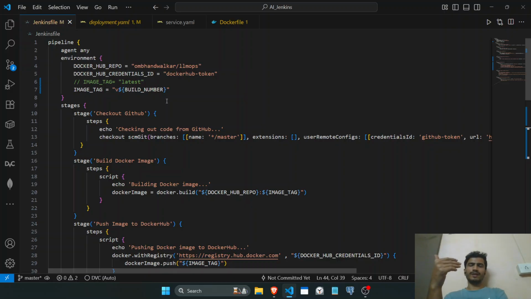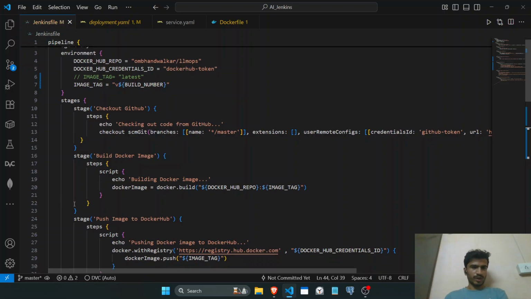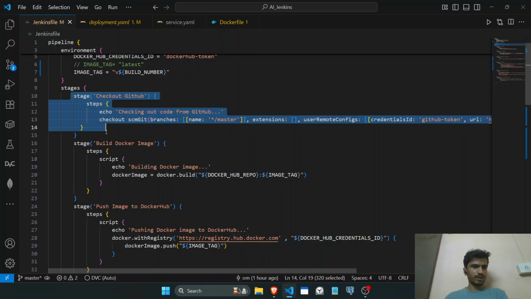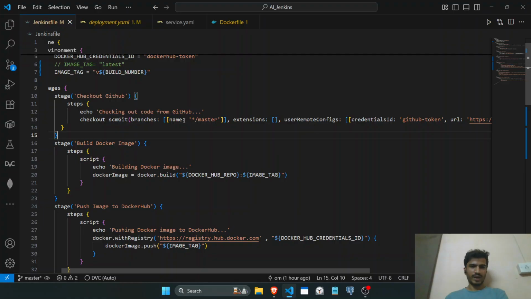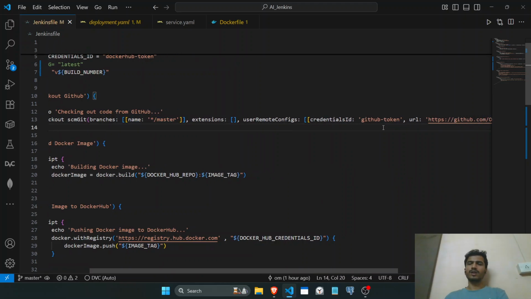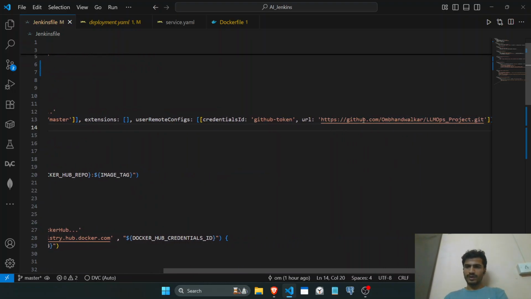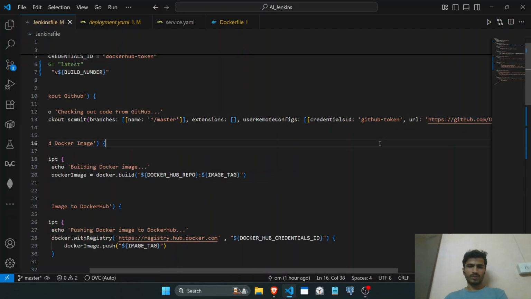In the first stage, it will access the GitHub repository, where I have given the branch name, which is master, along with the GitHub credentials to communicate with GitHub, which I already stored in Jenkins in the credentials part. I also provided the actual repository path.